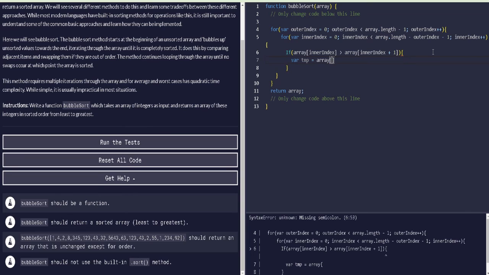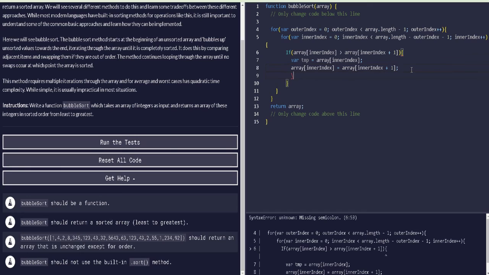Then we will exchange its value with the next index right here. So that will be equal to that, and then this one will be equal to temp.